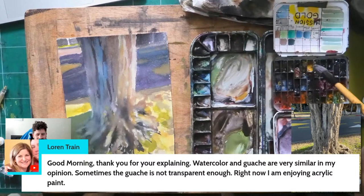Watercolor and gouache are very similar in my opinion. Sometimes the gouache is not transparent enough. Right now I'm enjoying acrylic paint. Interesting. Yeah, acrylics never got me. I don't like them at all, but I like the look. I just don't like using them. As for them being interchangeable, pretty much to me.